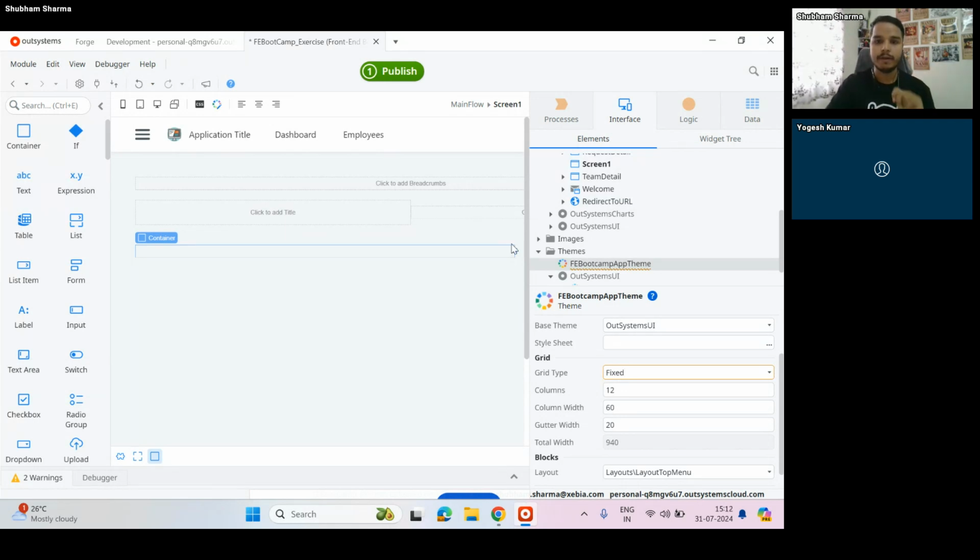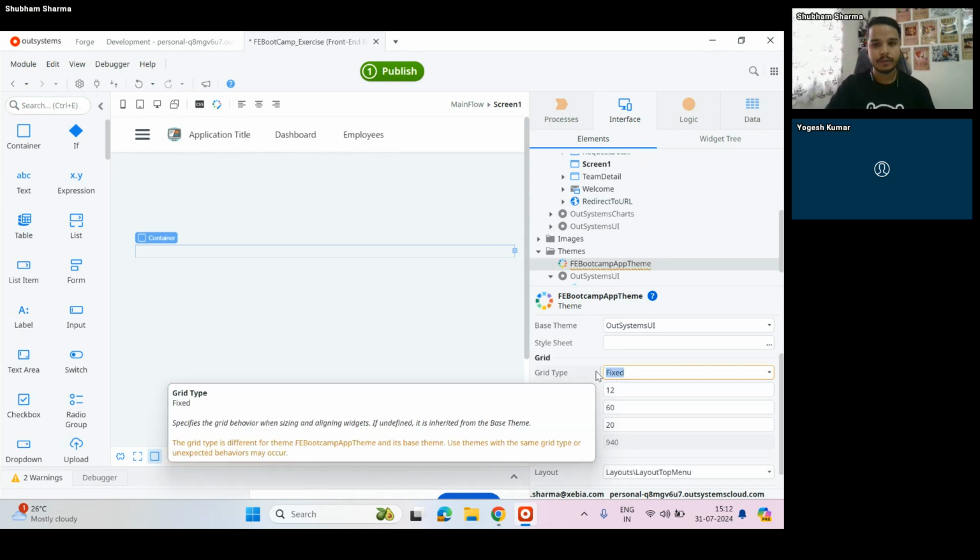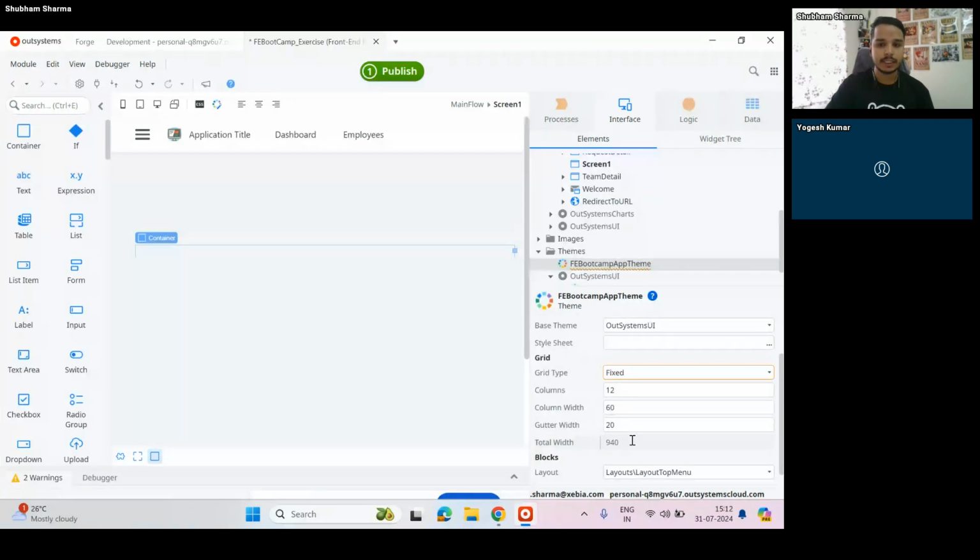So when I know that I'm creating an application for a single screen size, I can consider fixed. How is the fixed size calculated? It is calculated based on the column count, column width, and gutter width. Based on this, total width is calculated.